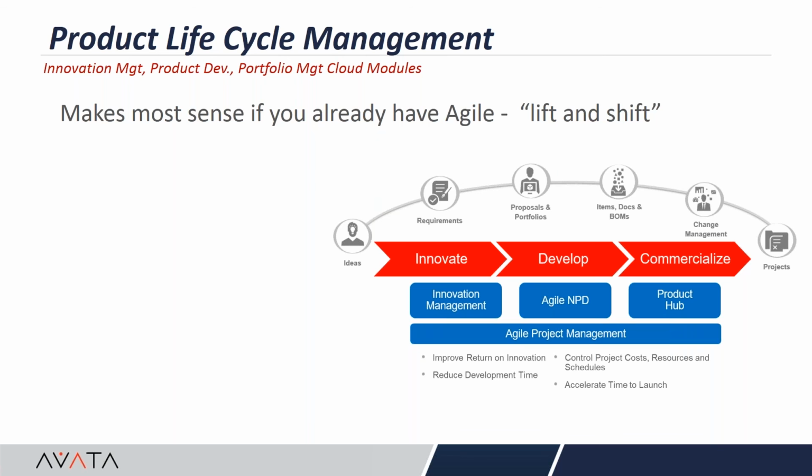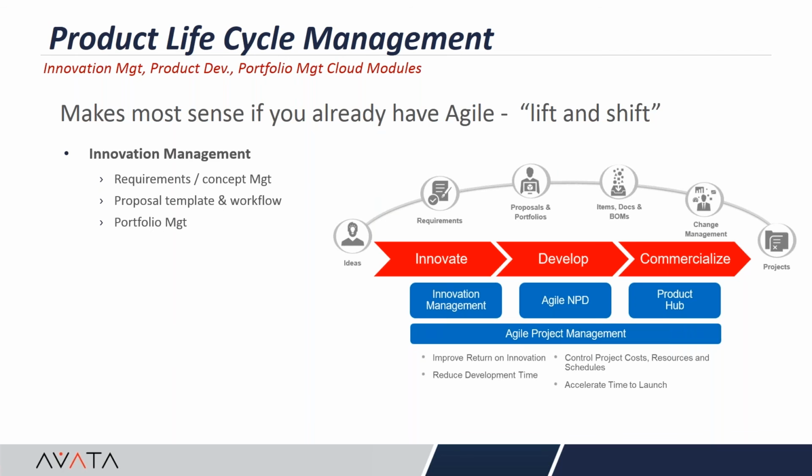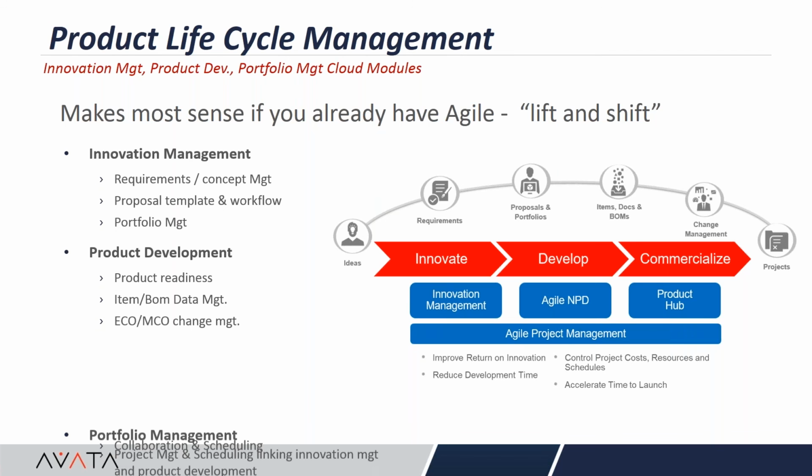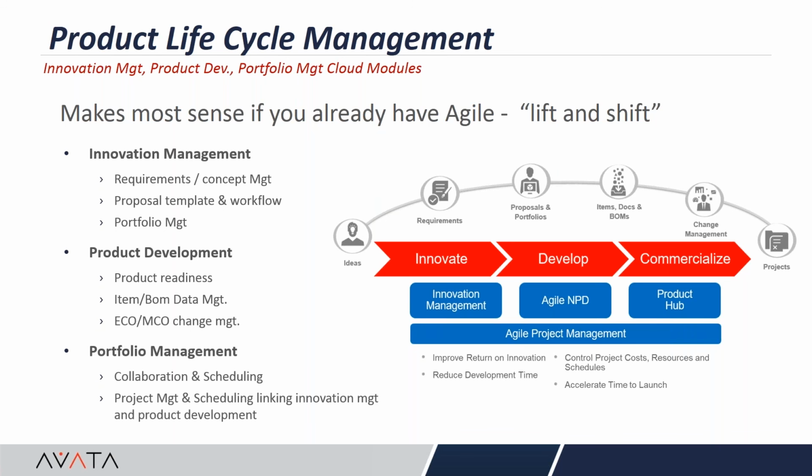Another area that cloud offers some real good enhancements against is product lifecycle management. Like Hyperion, it's perfect for companies that already have an on-prem Agile implementation, for instance, or who've considered Agile in the past but haven't been able to get over some of the barriers to entry for the cost of those types of solutions. Gives you a lot of visibility and control over your innovation management, product development and portfolio management, all in a cloud-based application that integrates nicely with your on-prem JD Edwards solution.